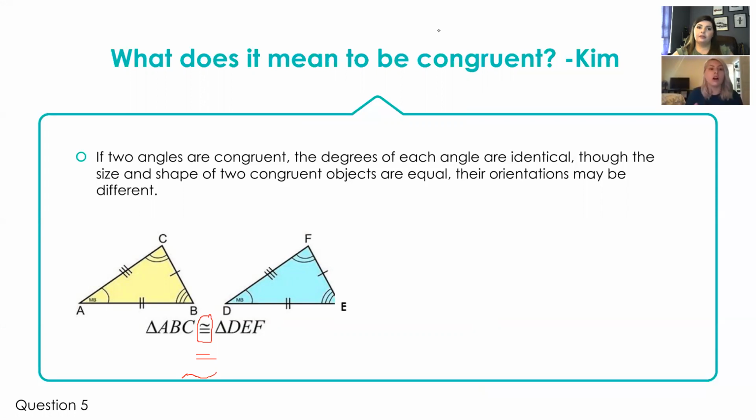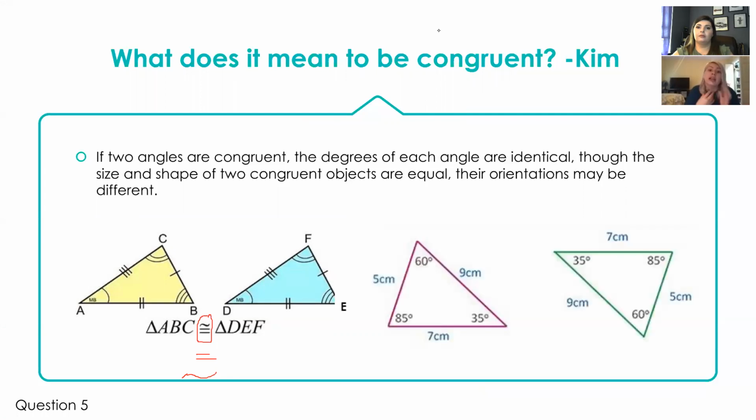Or in our next image, the shapes could look like this. We see that our purple triangle has A, B, and C, and our green triangle also has D, E, and F. They're still equal to each other because we could see this angle here is corresponding and congruent to this angle here, and that goes for the other two as well. We could even say that for our exterior angles.